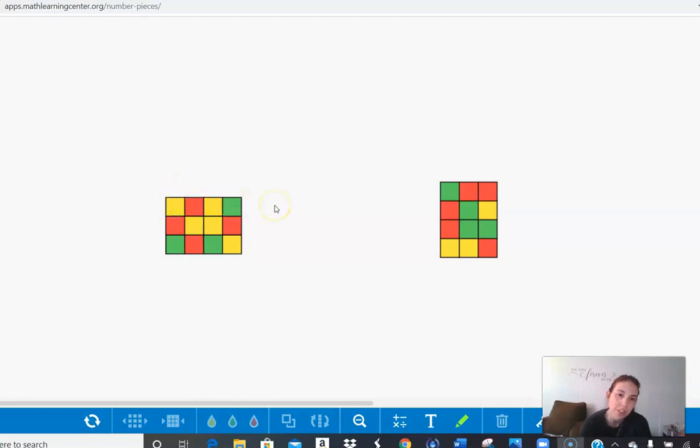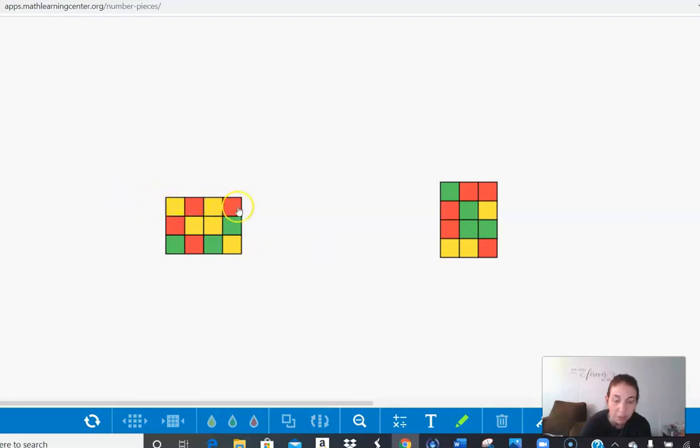And if we wanted to change this rectangle into a square, what would we need to do? Because right now this is a rectangle, it's not a square. What would happen if I got rid of this row? Take them out for a minute. Now we have a square. We have 3 columns and 3 rows. Okay? So if I put these ones back, what would I need to add to make it a square?